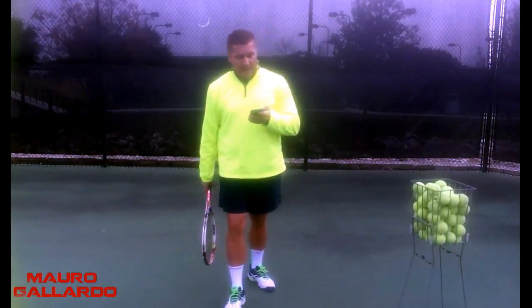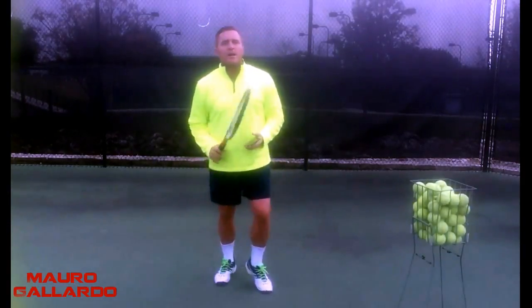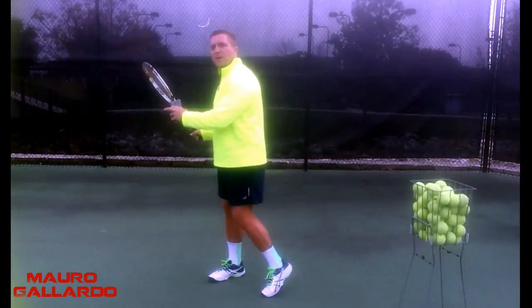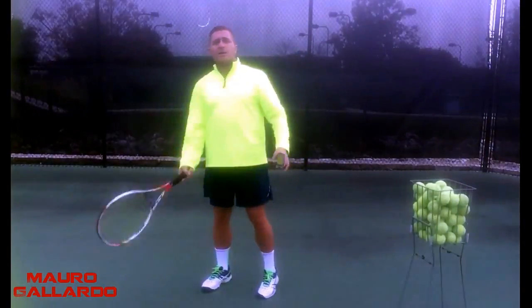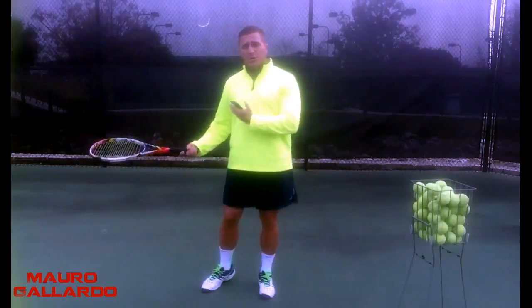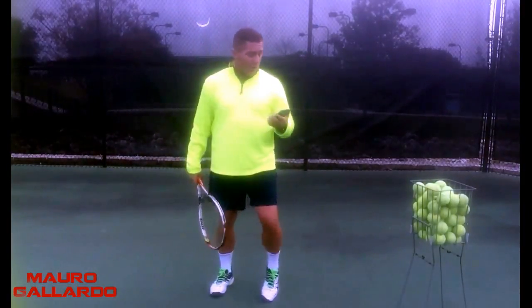Okay, tip number two, guys, the load when we're getting ready. You see the ball coming, and many times there are people that just turn here, or they don't even use their legs, they just kind of go here and go. Many times all you're using is your arm. You want to pay attention to your load.